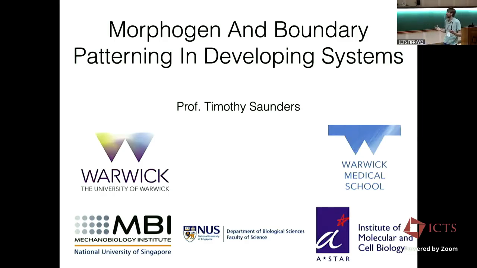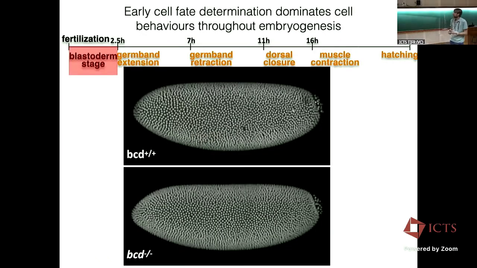So really, I've been interested in how morphogen gradients form, and in particular in recent times, also looking at how patterns and boundaries play a role in the patterning. I'll show a morphogen gradient on the next slide. I know we have a more general audience, so I'll explain it clearly. The first one that was discovered was bicoid. Bicoid is expressed in the anterior pole of the Drosophila embryo, and it forms a gradient of high concentration here and low concentration here. Bicoid is a transcription factor, and you have genes that respond to high bicoid and low bicoid at different positions in the embryo, and that gives you positioning.